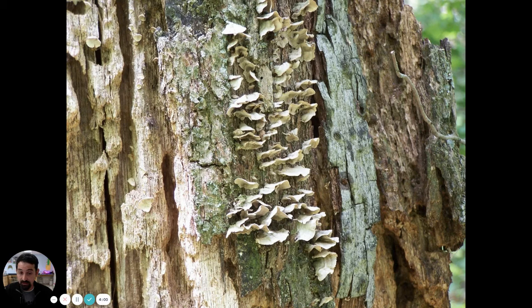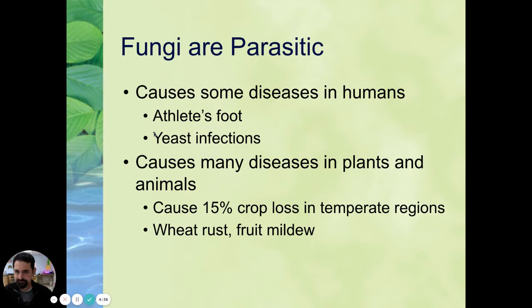And really, remember, this is just the external structure. The mycelium, the actual part of the organism itself, is embedded inside of the little fibers inside of that tree, and it's digesting the tree internally. And that allows it to break down, and some of it's going to fall on the ground, and it's going to help produce more soil. So that's a great example of just some really common shelf fungus that we see all over the place. There are a few lichens growing on here. I can see some there and some there. Lichens are another important fungal organism.